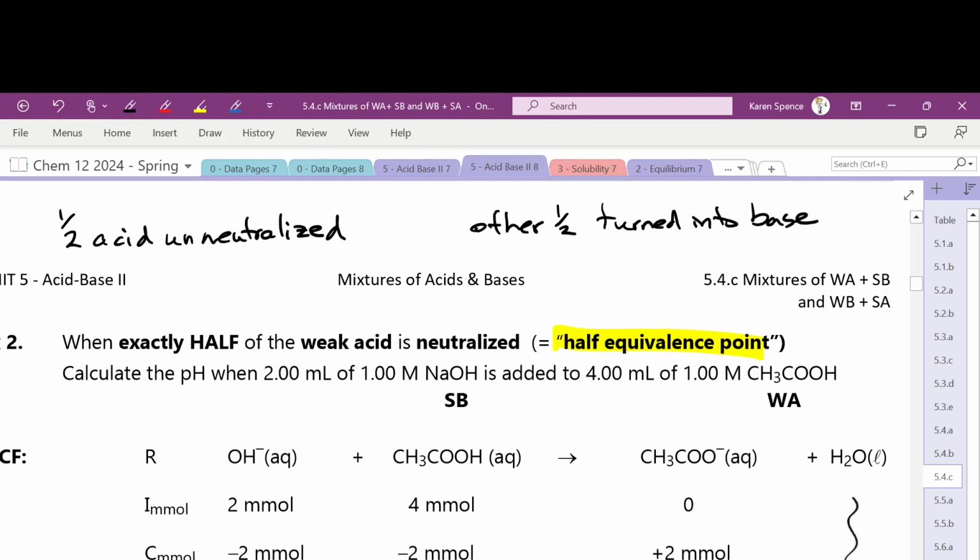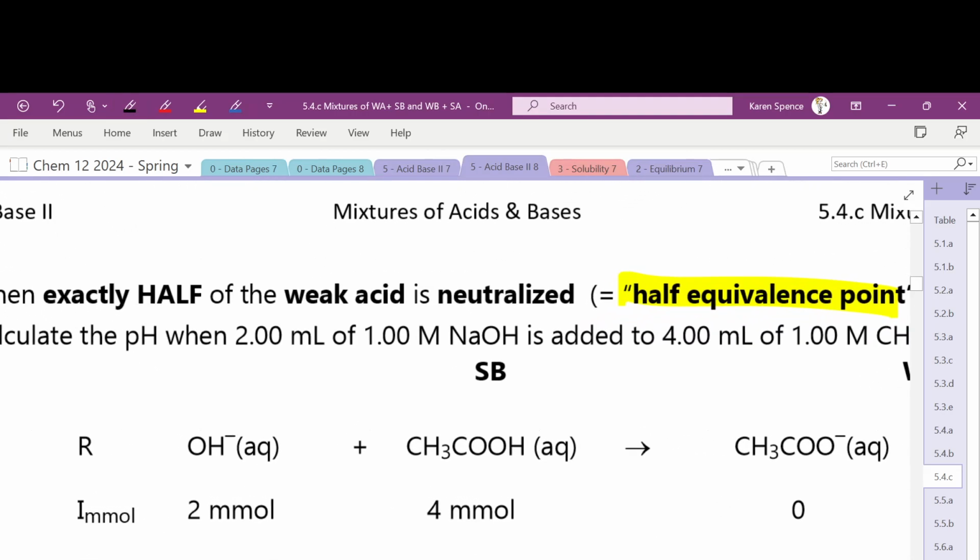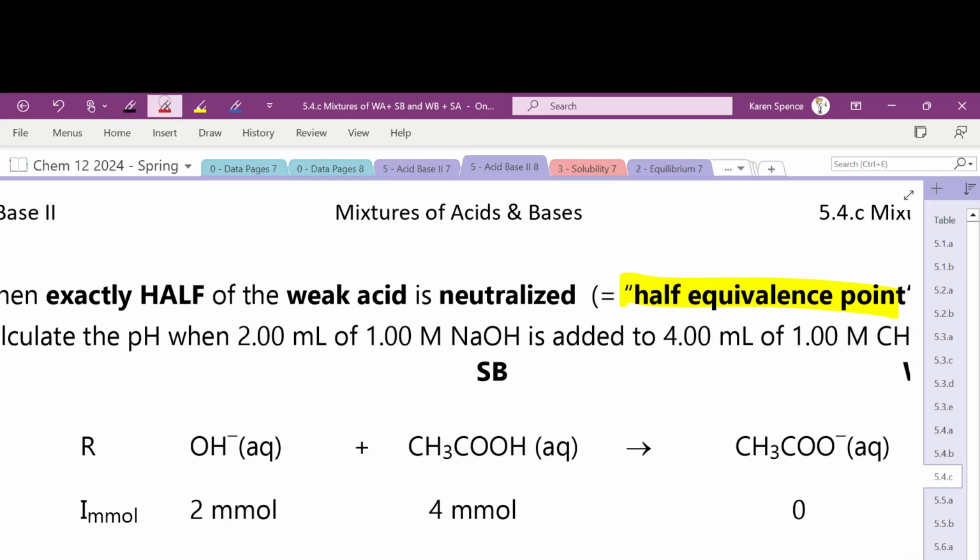So let's take a look at these numbers here. We start with 2 milliliters of 0.1 molar NaOH. So that's going to be 2 millimoles, yes? Now, I'm going to just let you know right now that the calculation we did on the previous page and this calculation, you're not going to be responsible for it. But you'll want to have seen where the punchline comes from. Otherwise, it won't make any sense.